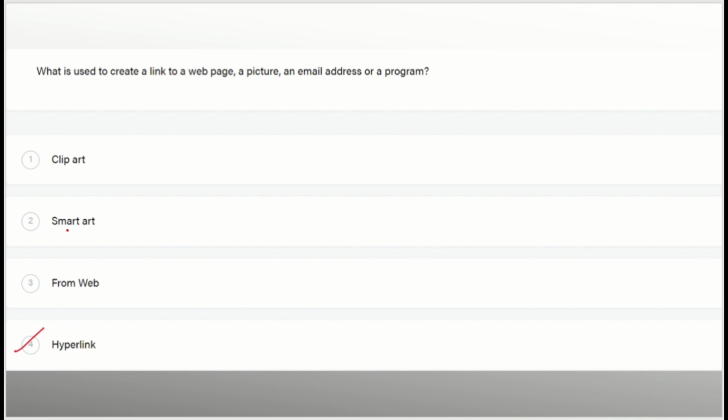What is a hyperlink? It's actually, when you click on that particular blue word, a new web page will open. So that can also be done to pictures or email addresses or a particular program. So basically when you convert something into a link, it's called a hyperlink, when that link serves the purpose of opening another web page. So I think I make myself clear now.